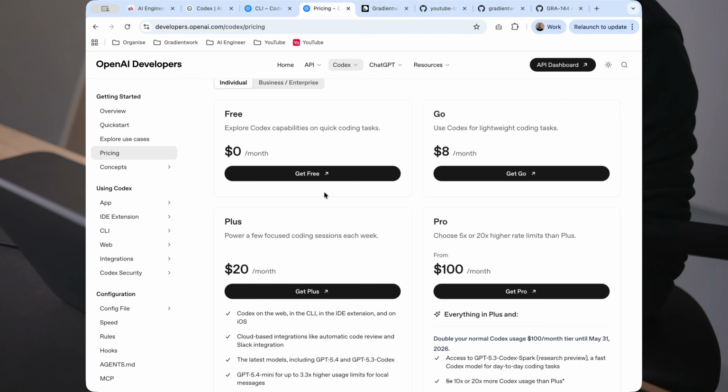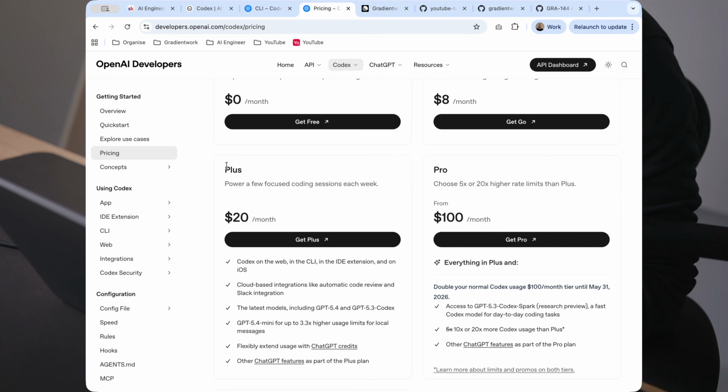So if you want to use Codex, you are going to need some kind of subscription plan. There are a couple of options here. If you're already using ChatGPT, chances are you already have some kind of subscription. But I'm using the Plus plan, which is $20 a month. You get a lot of leverage. You can get a lot done with just this one plan. I find the limits are very generous. You get access to all of the latest models, and this is probably good enough to get started for most people.